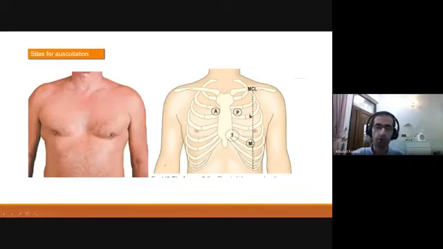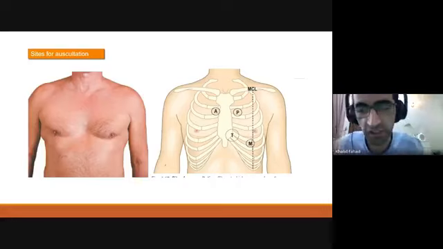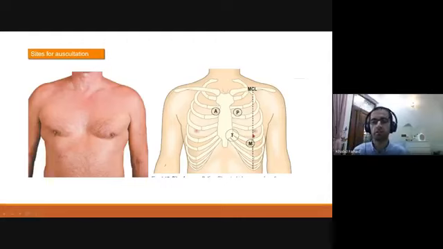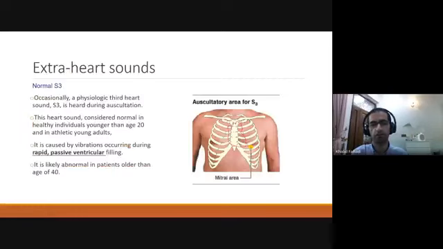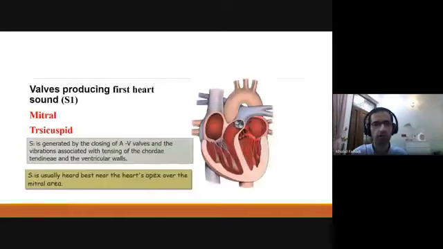So you put the stethoscope on the pulmonic and aortic area. Forget the first heart sound. You should neglect the first and concentrate on the second heart sound, because this area is the best area to auscultate the second heart sound. Similarly, when you put your stethoscope on the mitral area, you should focus on the first heart sound, for example its intensity, whether it is normal, loud, diminished, or absent, and whether there are any other abnormalities. Clear? The same applies to the base of the heart. When I want to hear the pulmonic component or the aortic component, you should focus on this area with respect to the second heart sound.